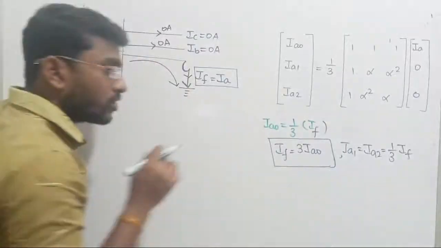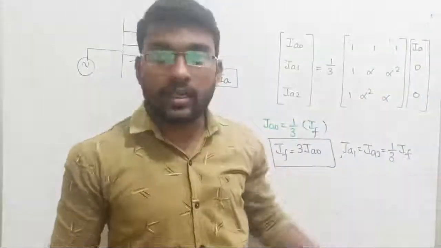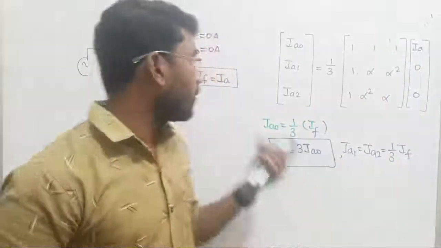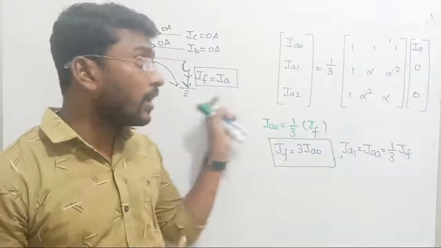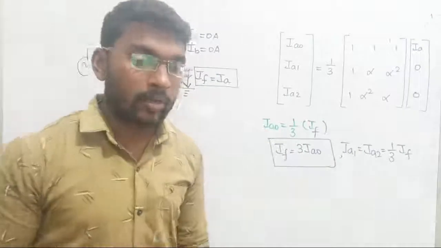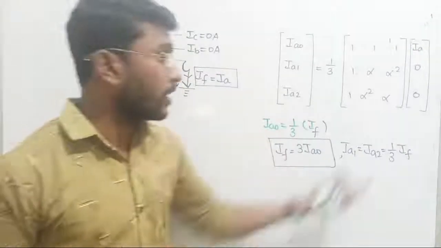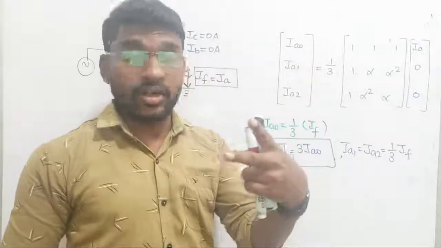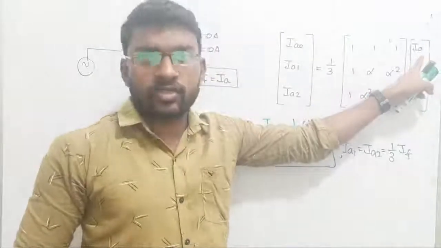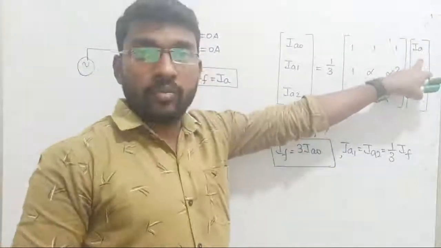So what is the conclusion here? Already we have seen the effect of the three phases, we found the currents. The value of IA has flowed here. The value of IA is the fault current. IB and IC have become 0, we have calculated that in the phase domain. Now what we are calculating is the relation between the positive, negative and zero sequence components and the phase currents. Two phase currents have become 0. With the help of one phase current, that is going to be the fault current now. So IA is going to be the fault current now.